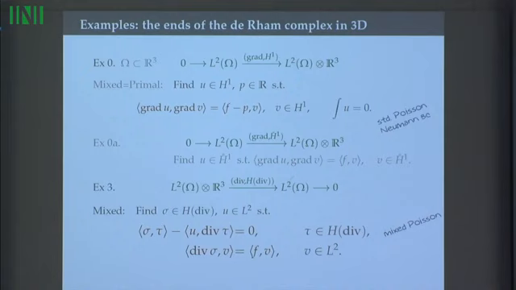Vector fields go by divergence to scalar fields go to 0. In that case, the mixed formulation involves both variables, sigma in H div and U in L2. And so our method is: find sigma in H div, U in L2, such that the inner product of sigma and tau minus the inner product of U and div tau is 0, for all tau in H div; the inner product of div sigma with V is equal to the integral of FV. And there are no harmonic forms on the right-hand side.